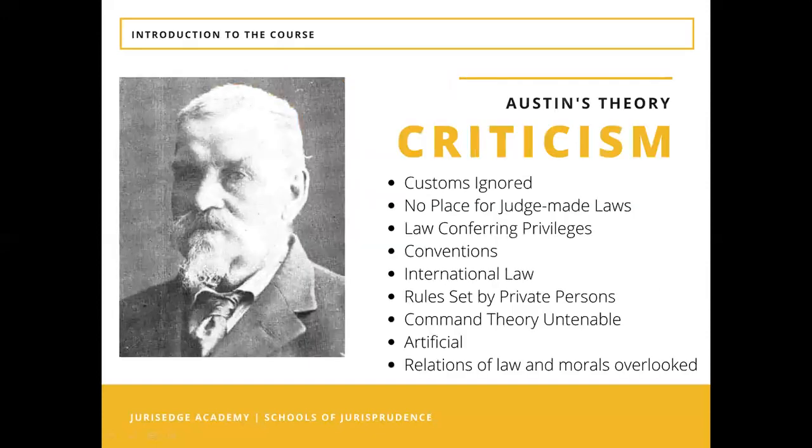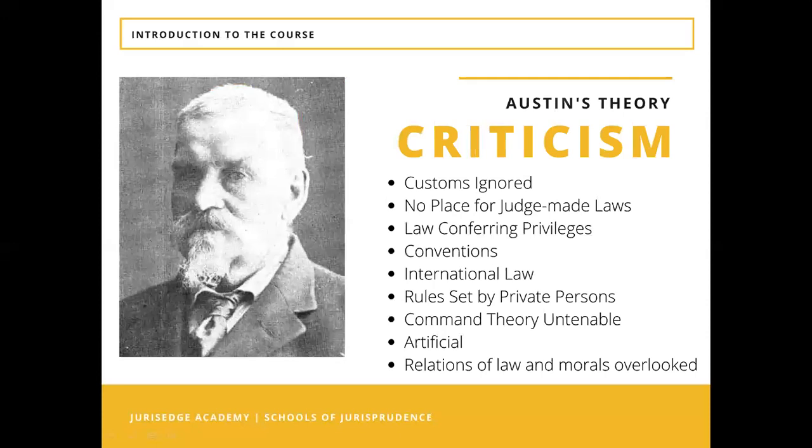Now we are going into the criticism of Austin's theory. What criticism did other jurists make of Austin's theory? The first and foremost thing they say is that the very vital source of law, custom, is totally ignored by Austin. Austin took for granted one thing, that there is a state and the state is making the law, but custom is one of the important primary sources of law, and that is totally ignored by Austin. So jurists have said that this theory is totally flawed. And the next thing found is that there is no place for judgment laws in Austin's theory. There is only legislation that is made by the state, the sovereign. There is no ground for judgment laws in Austin's theory.